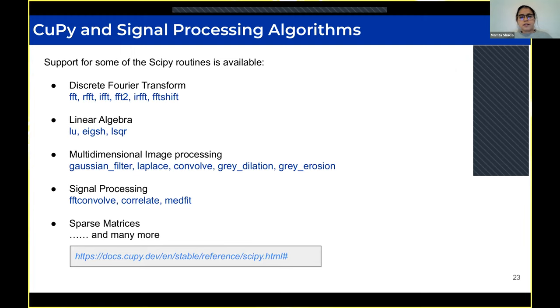Like with Python, we have this SciPy package, which covers almost all the algorithms and basic functionalities to develop any of the signal processing algorithms. In CuPy, we have support for FFT. We can do linear decomposition. We can do a lot of image processing. We can do convolution, but still a lot of things are missing. But these components can be used as building blocks to develop new algorithms.